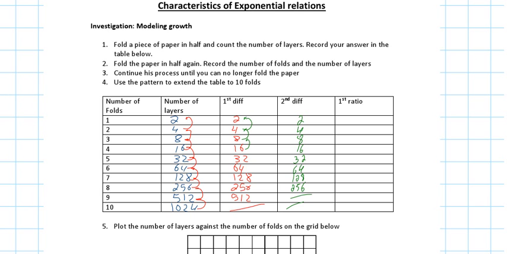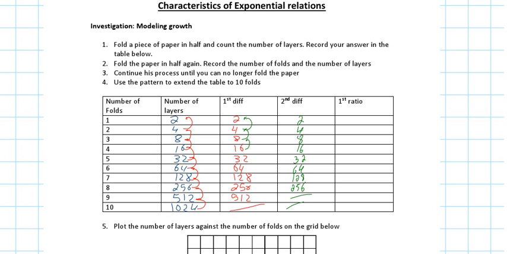Okay? So here's where we're going to start testing what we call the ratio. What does the word ratio mean? If I'm talking about multiplication, division, subtraction, addition, what does the ratio mean? So what do I do to find the ratio? Do I divide, do I multiply, do I subtract, or do I add? Divide. Okay? So right now we're going to test the ratio.